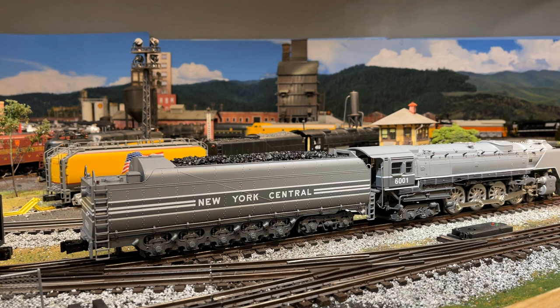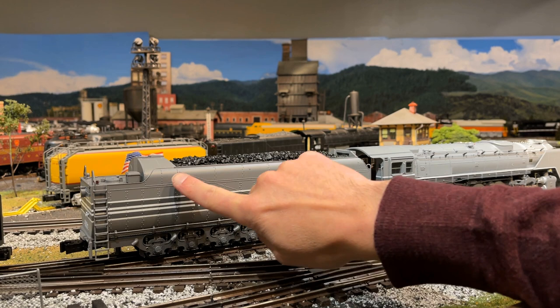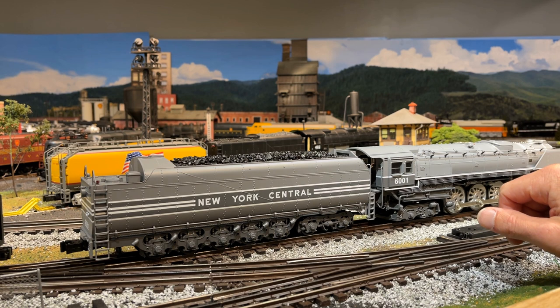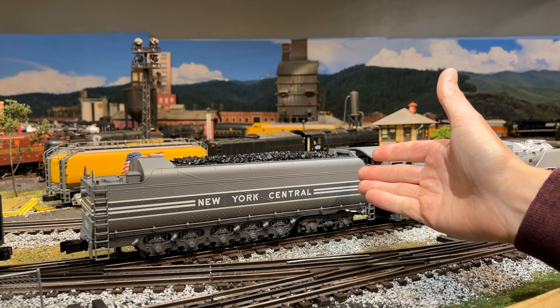Now, stopping just for coal, what about water? Because one of the things we know is that these tenders aren't just holding coal, but they have a significant amount of water. In fact, you can see the rivet detailing on the side of this tender, which shows the slope inside, which would push that coal forward as it continues to deplete. Now, these engines had such a high horsepower of 5,000 that they would use about 1 ton of coal for every 15 miles traveled. So you can imagine just how much coal these things would have to hold to go 900 miles, and really 600 miles, on one load of coal.